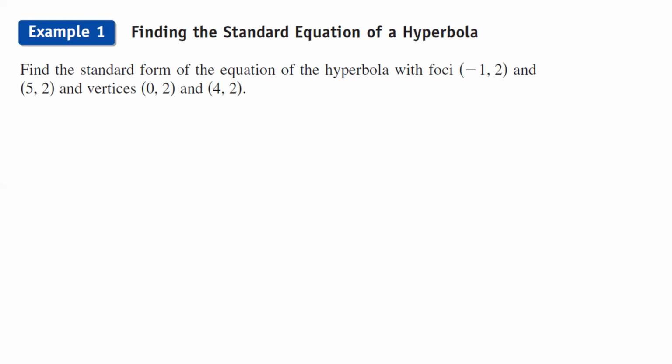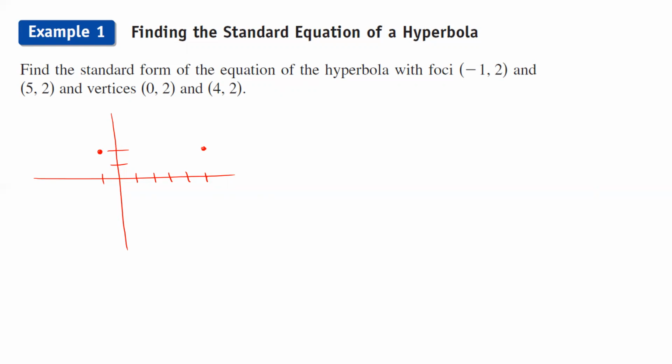So just to draw it out, let me see some kind of connection here. Let's see. I'm gonna go like this. It is not on the X or Y coordinate system. Foci is at -1, 1, 2. Here's my foci. And then at 5. So 1, 2, 3, 4, 5. 5, 2. So there's my foci there.